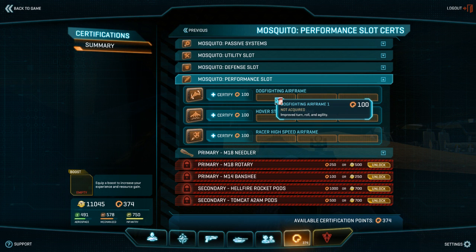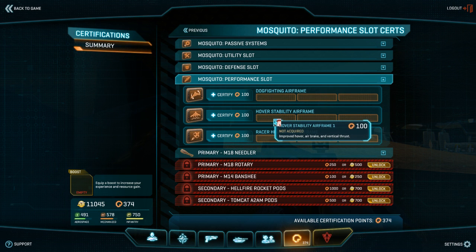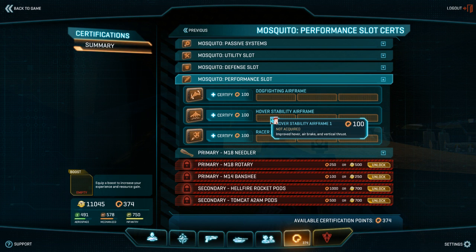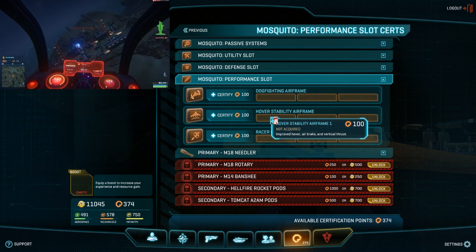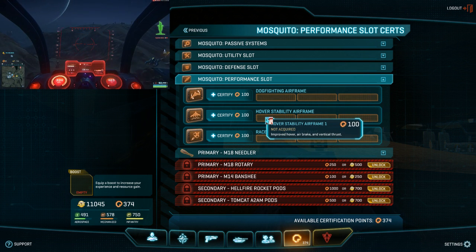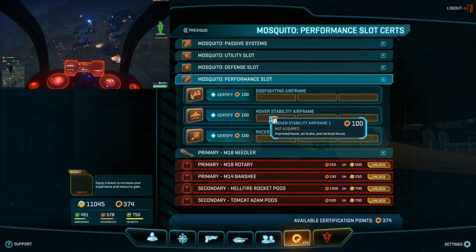If you want a better all-around craft, by far my favorite is the hover stability airframe. It makes you a little bit more nimble in the air. Not as much as the dogfight, but the improved vertical thrust helps you pull some maneuvers as well. And it's going to help you hover when you're attacking ground targets. Now, on a stock ESF, you fall out of the air pretty quick, so having something that's going to help you stay up for a little bit longer is going to be important. It gives you a more stable firing platform.